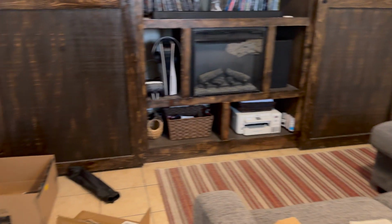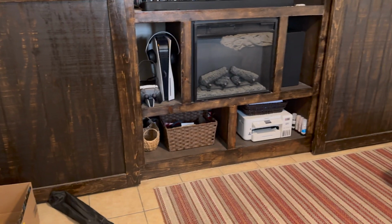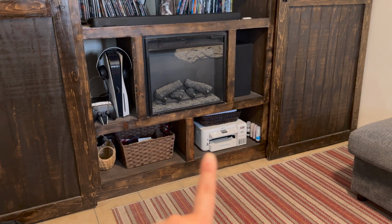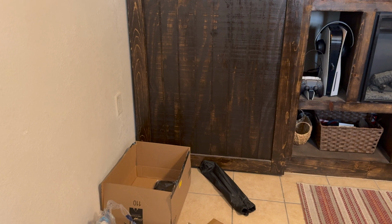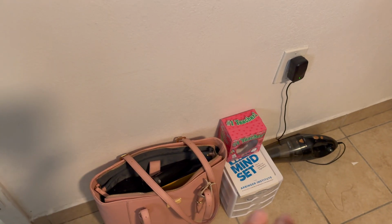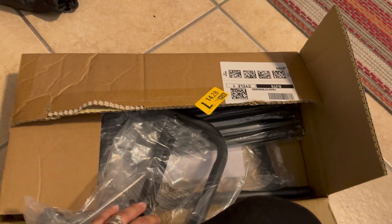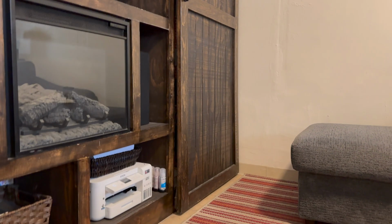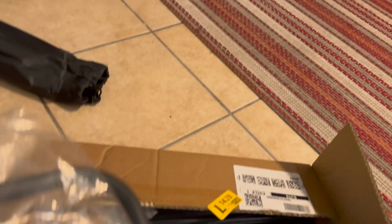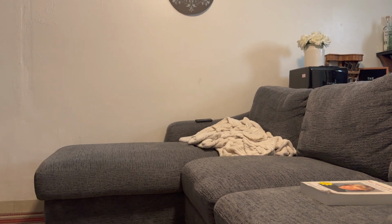Now moving on to our living room area. I have a huge mess right now. I cleaned up all that area down there and organized all of that, but I got some boxes yesterday, so I need to get rid of those and then finish cleaning up. I also have some work stuff that I need to take back to work. I got this organizer for my closet and I'm gonna put it in that closet over there. So I'm going to put this together and then do that. But first I'm gonna pick all this stuff up. And then I'm also going to start a load of laundry.